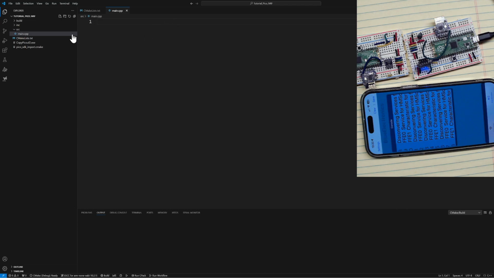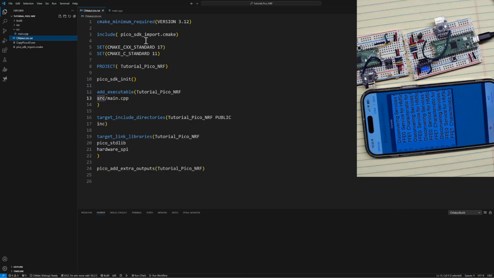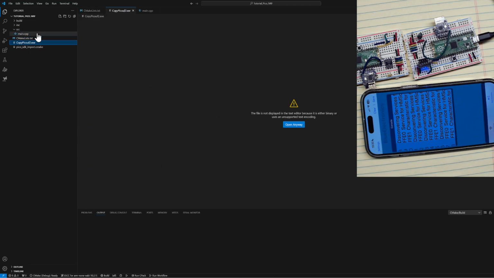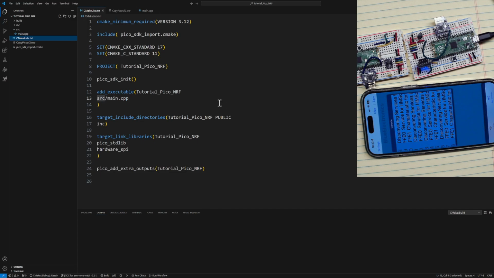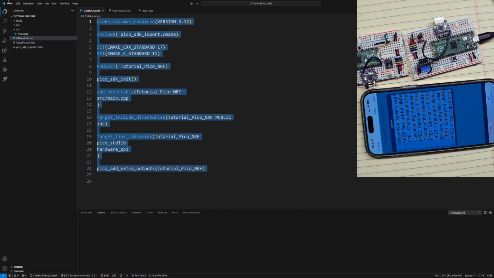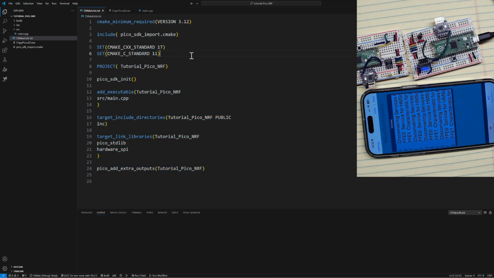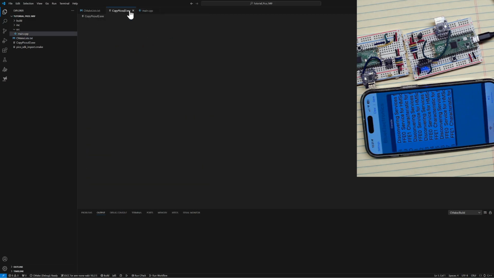So this is my project. It's an empty project. I have a file here to move the data into the Pico, so I don't have to copy and paste all the time. And I have my CMake lists file. So this is what you need to have if you want to have it identical to me, or you can have your own project. This is the project name. I'm going to be using SPI. This is my source file, CMake CPP, and it's in the folder SRC. So let me just close this.